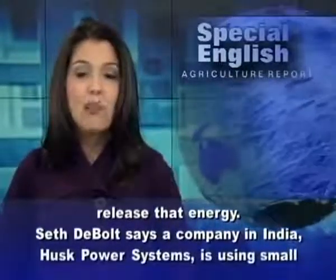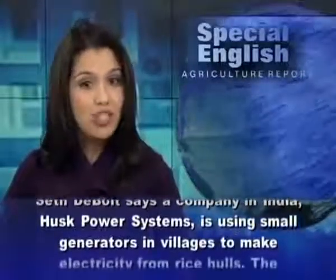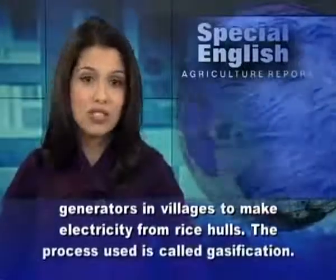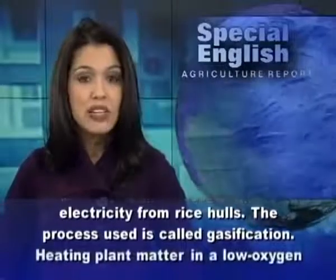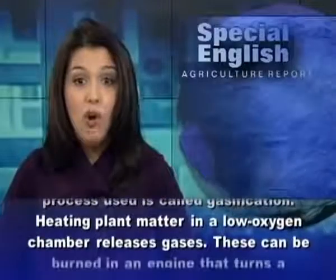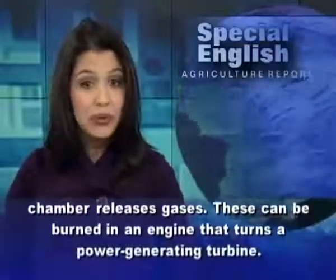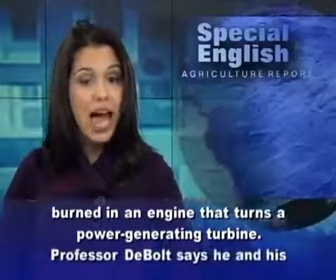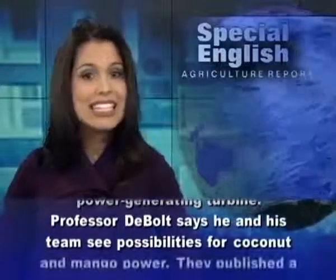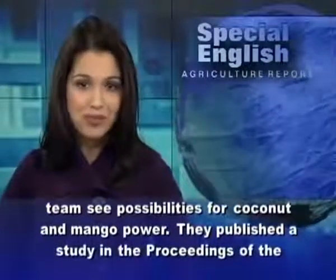Seth DeBolt says a company in India, Husk Power Systems, is using small generators in villages to make electricity from rice hulls. The process used is called gasification. Heating plant matter in a low oxygen chamber releases gases. These can be burned in an engine that turns a power-generating turbine. Professor DeBolt says he and his team see possibilities for coconut and mango power.